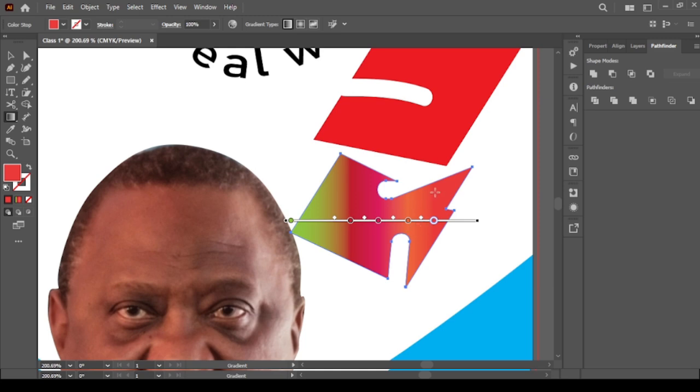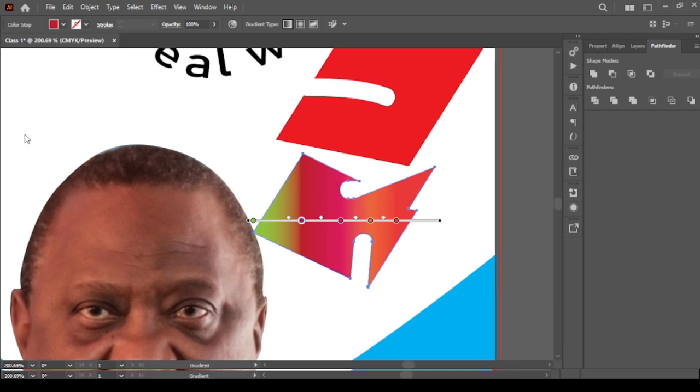So that's how it works. Then the gradients also have the mesh. I won't deal with mesh for now. It requires a lot of time to work on that.